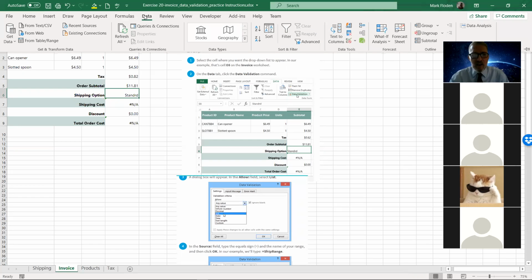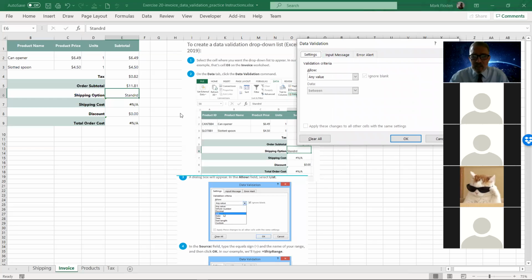We've got data validation, and it doesn't show up. This happened to me when I was looking at it before too, right? Over here in the data tools, this is actually data validation. So you'll get used to what it looks like. In here, what we're going to do is not choose any value. We're going to choose a list. And then we're going to say what the source is. And the source is going to be ship range.